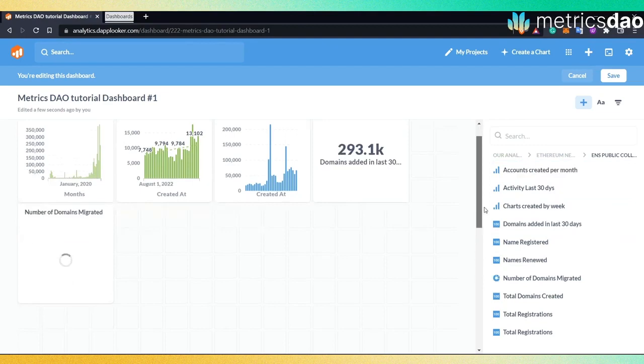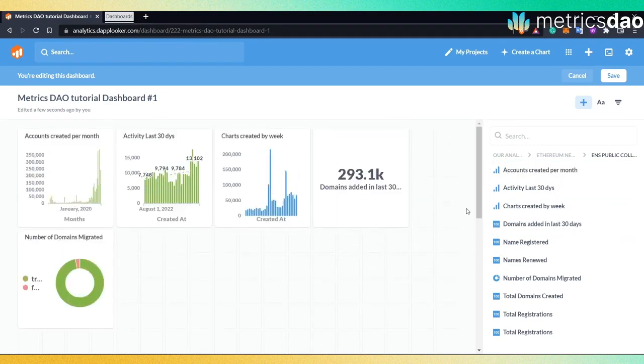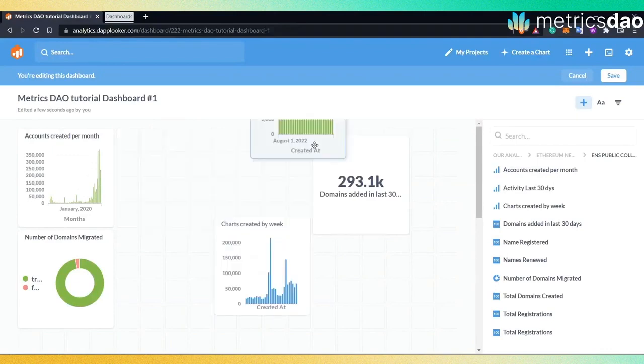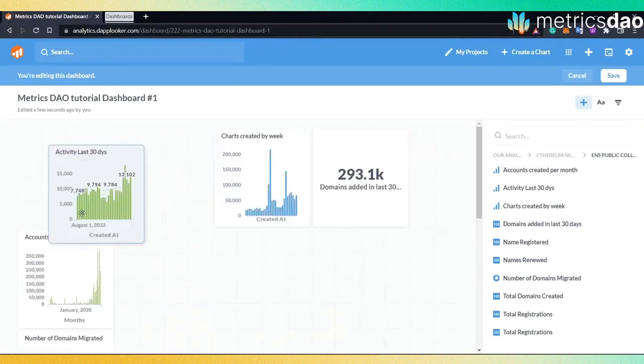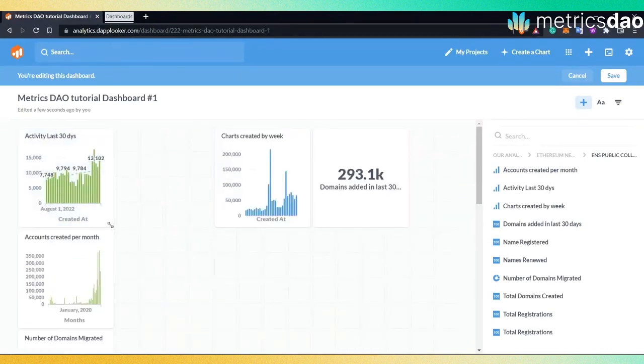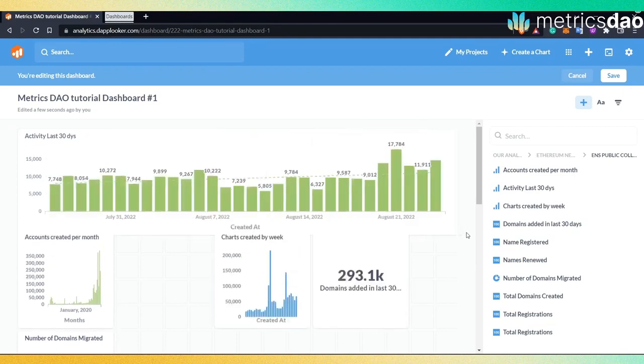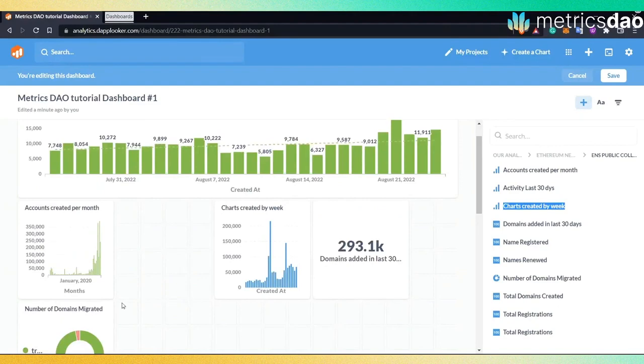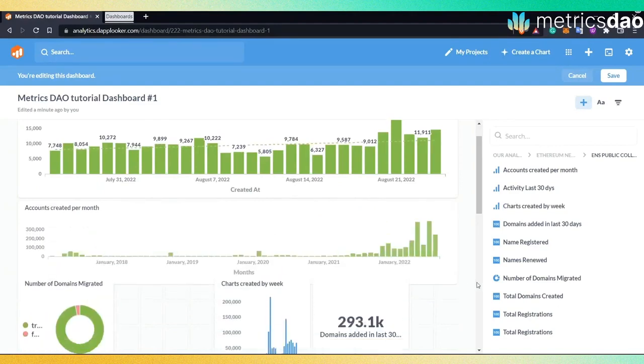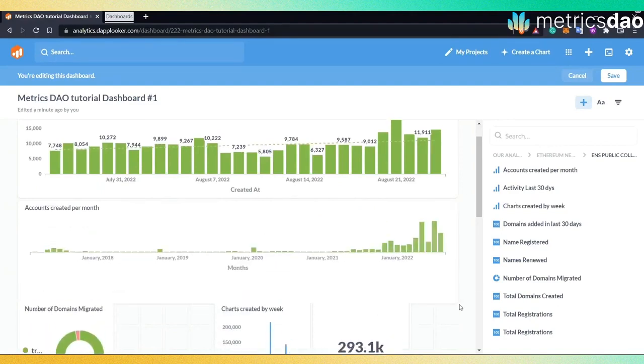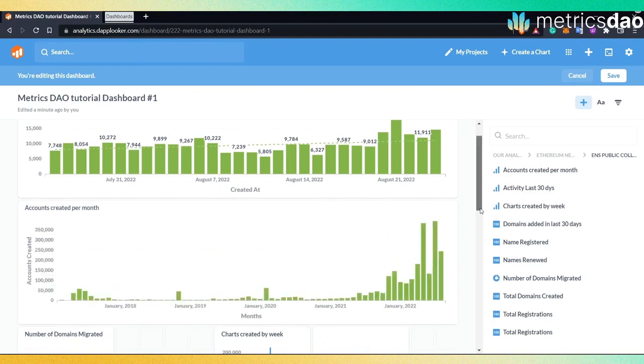Now, the team has done really great work with the dashboard as well. We have a very intuitive dashboard where you can play around with it. We have a great drag and drop feature. You can pull it around, play with it however you want to. So let's make this look a little bit more beautiful.